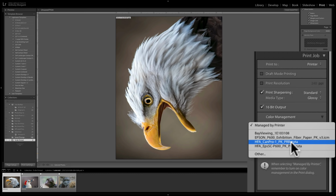Now you can see there's individual profiles for that specific Barita paper on those two different printers, because the printers spray the ink differently from one another. So you have to tell the printer, this is how you're going to handle this paper.